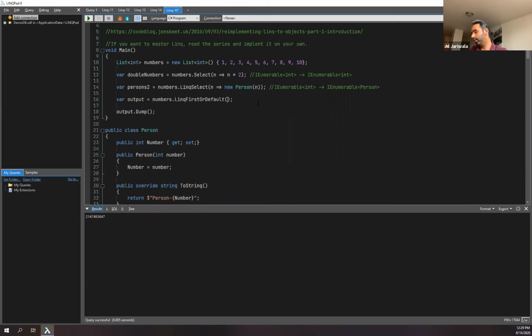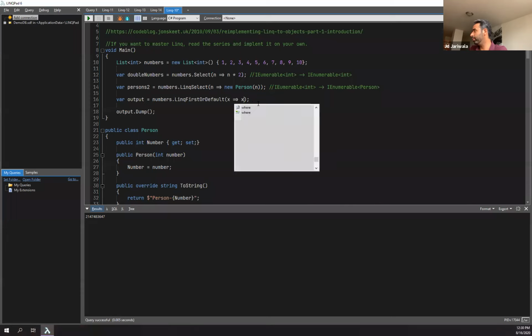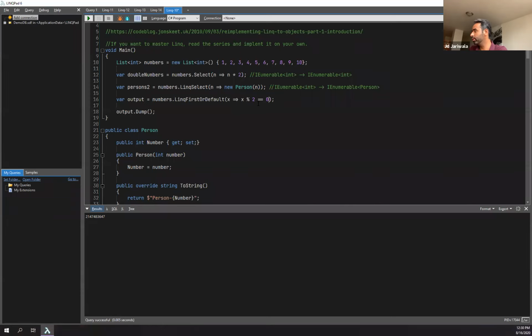Now we can specify criteria, and we will use a lambda expression to do that. We'll say, well, x, let me find my first even value. Right? And now I run it.